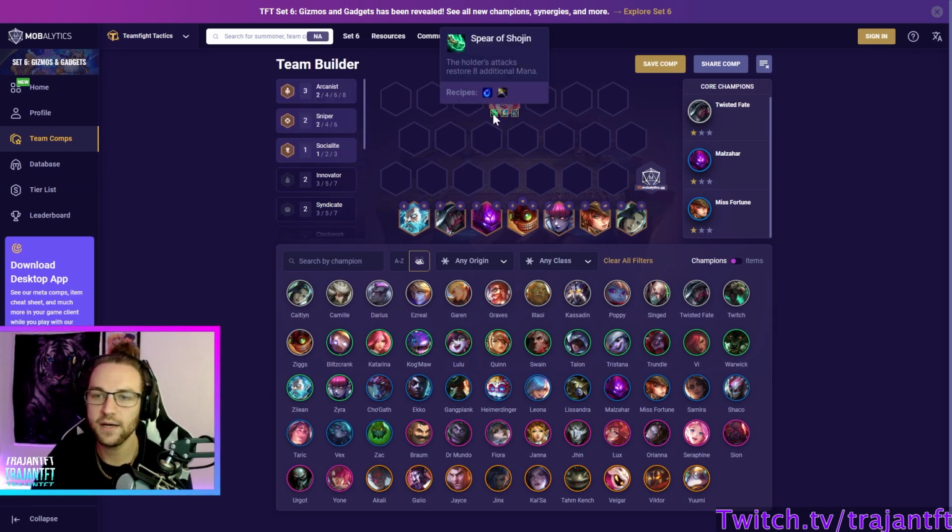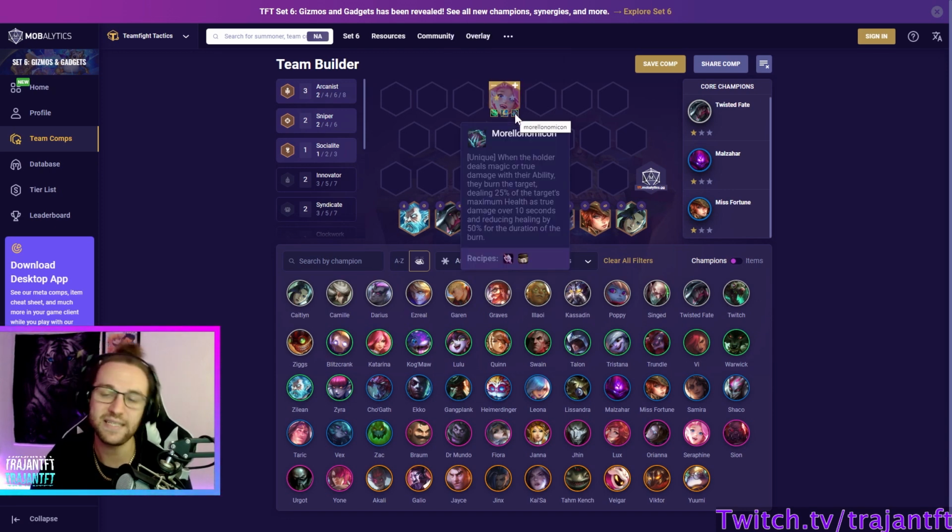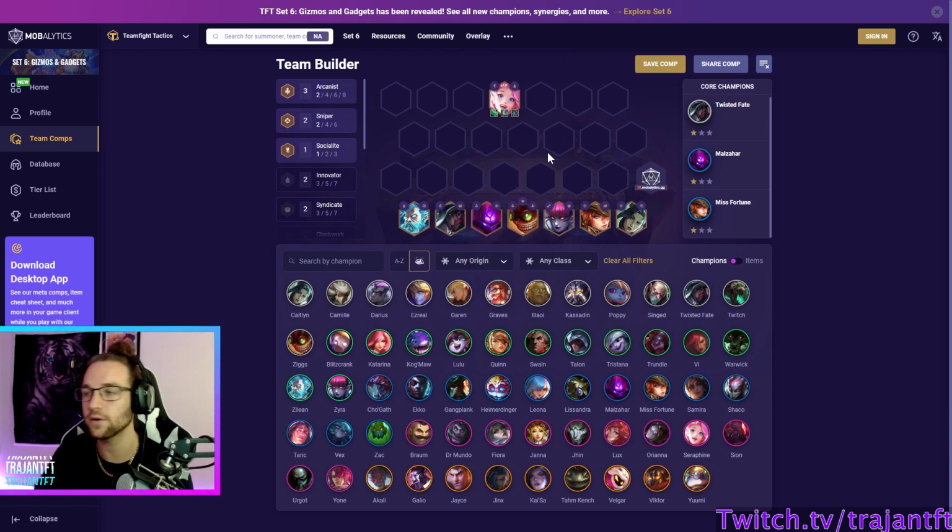So Seraphine, she's very good with some type of mana amp like Sojin or Rage Blade. Not a very good blue buff user. Her mana cost is very high. And if you're going to be playing a stall comp, Archangel's is amazing on her. Morello is a decent item on her to get some extra damage in there, but you can also just build more AP like an Archangel's, like Jeweled, like a Death Cap. Those are all very good as well. And so let's go through some of these right here.